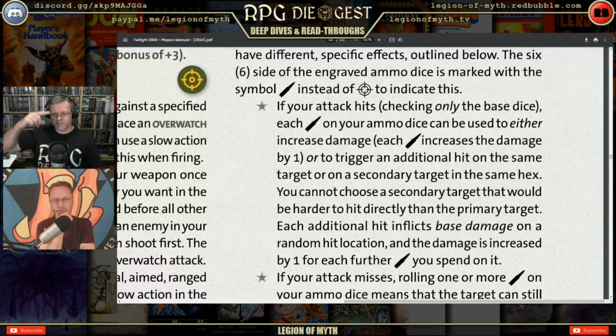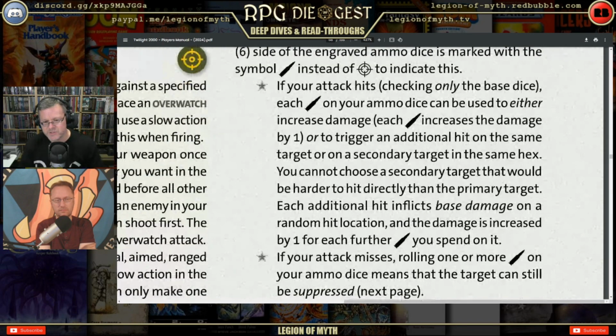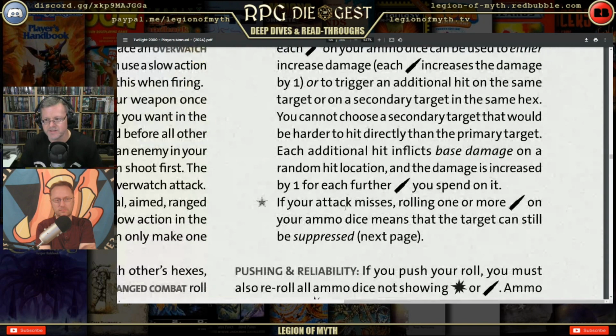So somebody's trying to shoot me up here and you down there. Success number 1, ammo dice down to you. Yeah, I mean, you're walking your weapon. There you go. With full auto. I get it. Yep. Okay. You cannot choose a secondary target that would be harder to hit directly than the primary target. So if he's behind too much cover or whatever, you can't use ammo dice to try to sneak in an accidental hit on somebody that you couldn't hit normally. Right. That's kind of the point of that. Each additional hit inflicts base damage on a random hit location, and the damage is increased by 1 for each further success you spend on it.